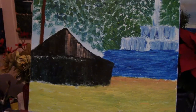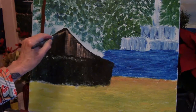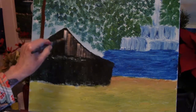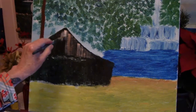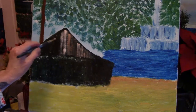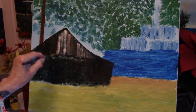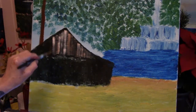And more. There's a door there somewhere. Well, we can still go down. We can put our door in after. Now, this is a really old building, right? So we don't have to worry about it being perfect.